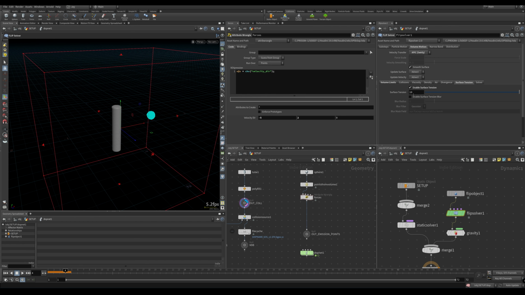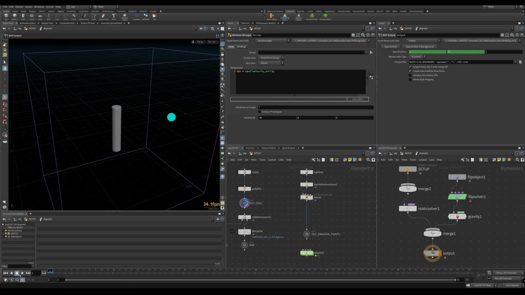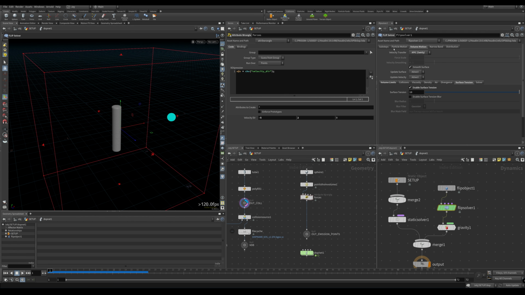Let's go to the surface tension tab, switch it on. The default is 10. And I guess we can take a look and see what happens with that. Ooh, now that's not good. So what's happening here is flip is very sensitive to scene scale, especially surface tension. And in this particular case, the scene scale is really small. This is where I keep telling guys that it can tend to be a bit of a trial and error to figure out what your scene scale is and how best to go about it. Because this scene scale is small, the surface tension is really strong.